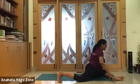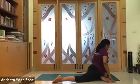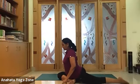Instead of just leaning on your right leg, you can use the support of your hands if needed, okay? And then come back to the center. And here, stretch to bring yourself to the center. You can slightly take support of your hands. Then come back, knees up. Last time, it's done. And stay at the center. Very nice. And then slowly come back to the center and stretch your legs forward.